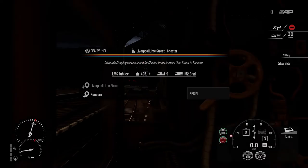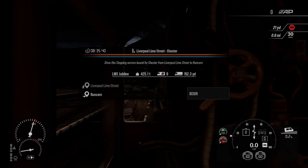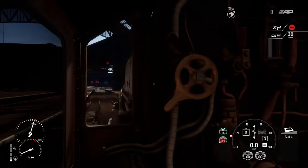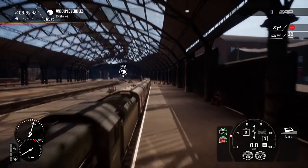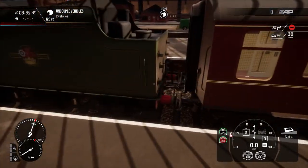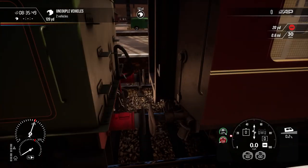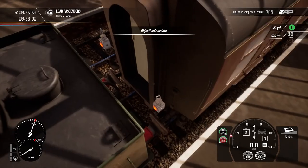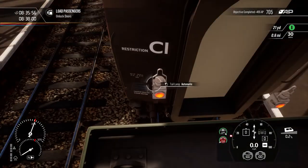When this was released on day one, there was a fault with the Mark 1 coaches, which I never actually mentioned in part one and part two of the review. So we'll go and have a look to see if it still has that problem. Okay, so we've got to go to the back of our set. Oh wait, I need to uncouple this first. There we are, you see, we still haven't fixed this problem.